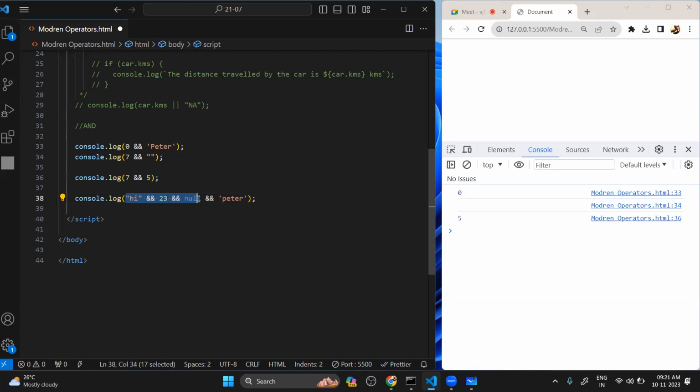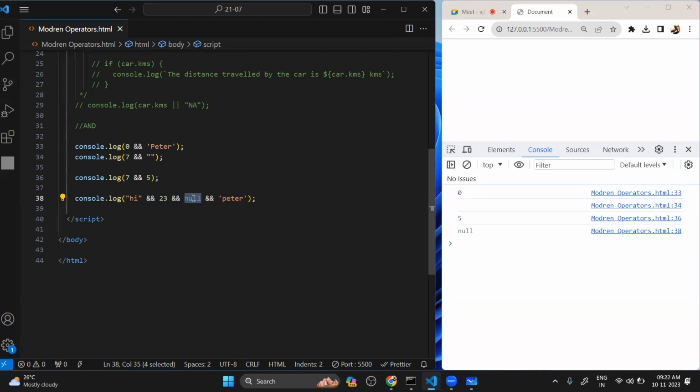Truthy value. If we encounter the first falsy value, what is the point? There's nothing to check, right? Because in an AND operation, if anyone is false, the output is false. Output is null, because if I encounter any one false value, the execution will stop at this position immediately. Whether the second one is true or false, I don't care. So it stops and returns the last evaluated false value here.